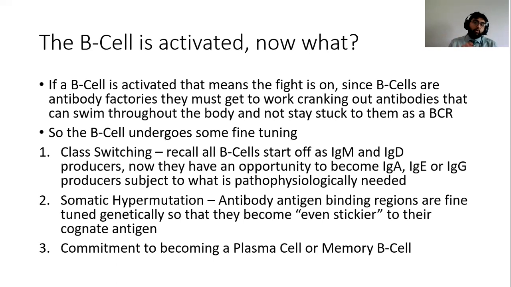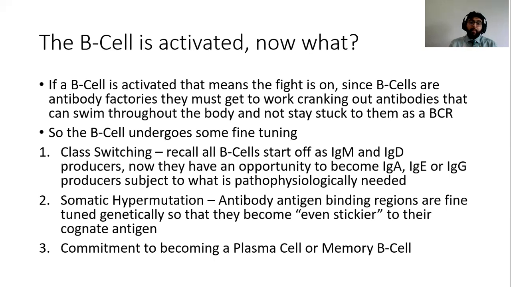And that's important because let's just say, and we spoke about, I believe, some of the classes before, and we can go more into them, but let's just say you have an epithelial type infection. You're not really going to need IgM. You're going to need IgA, right? But if you're by default only producing IgM, it's not good. So the activation helps because it can get you more specific isotypes of the antibodies you need.